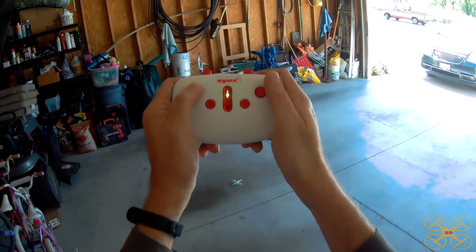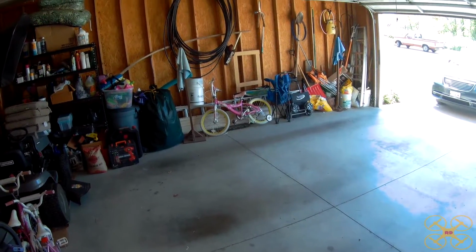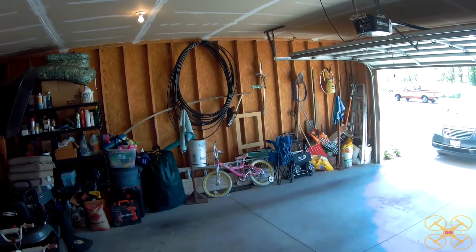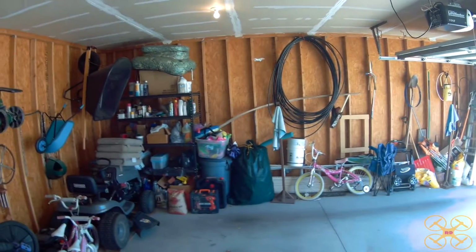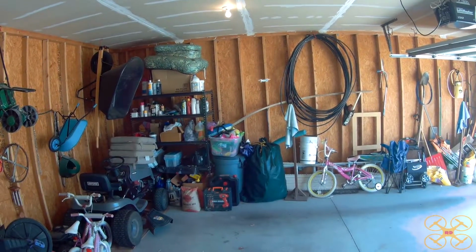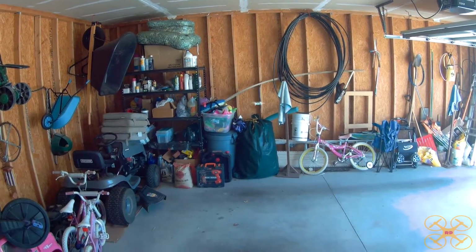Like I said, you can just do the throttle. See, now it's giving it, and it just takes off. So there's really no reason to even mess with the sticks inboard when you can just do it with the throttle stick. But let's bring it down close. If I just hold that down, let's see if it just drops out of the air.